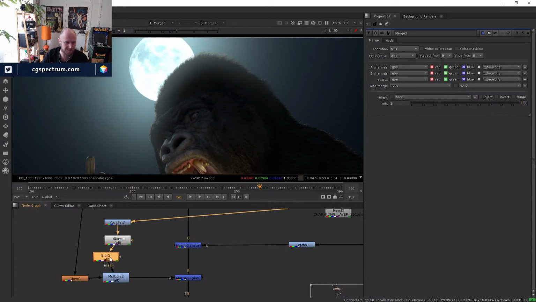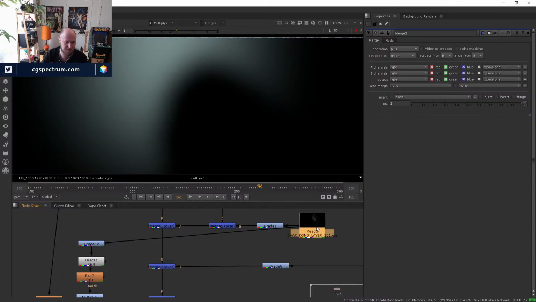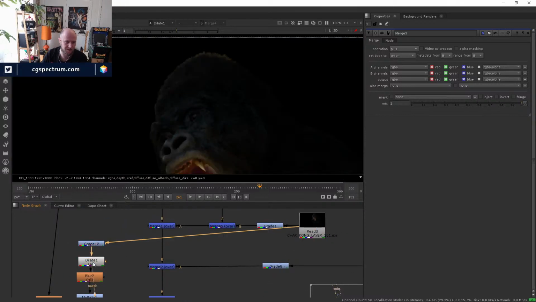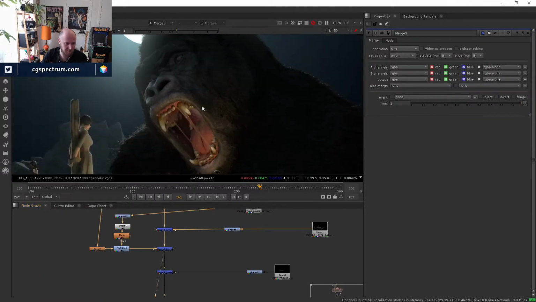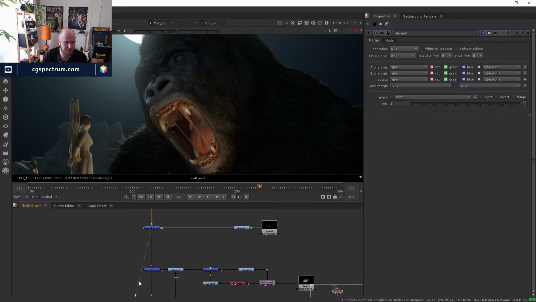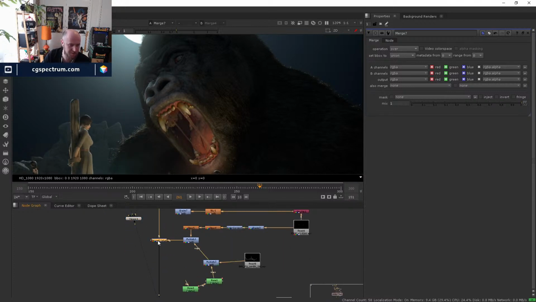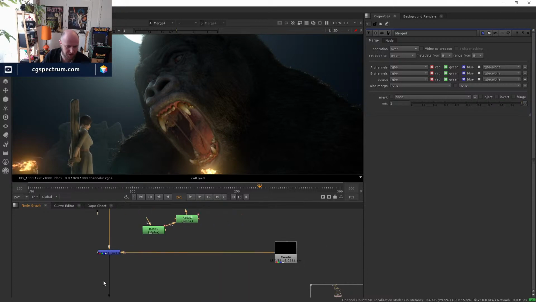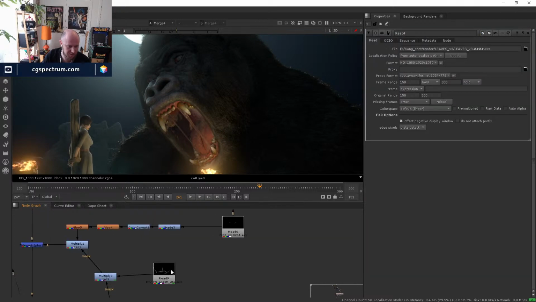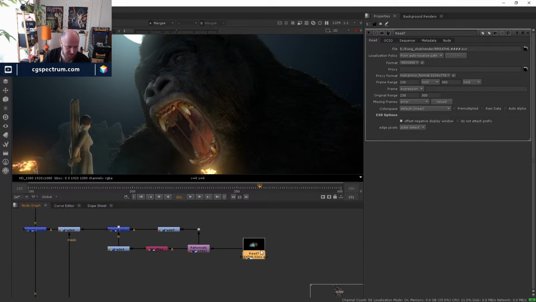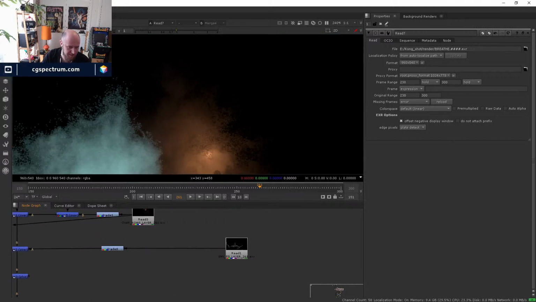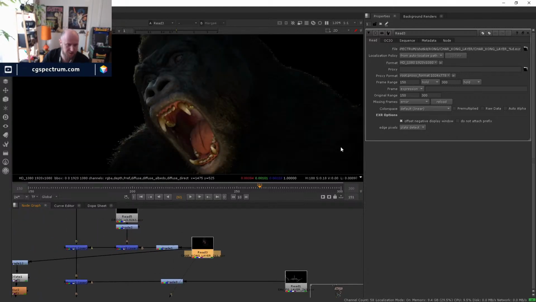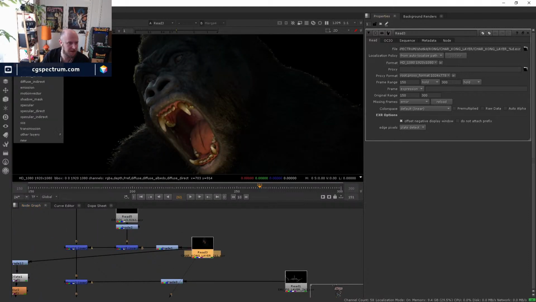But this is the sort of stuff that I really enjoy in Nuke, taking alphas from other channels and being able to adjust them. Now, one thing that I haven't looked at with any of these renders is extra channels. I don't think I actually have anything in any of my channels that I can use, although let's have a look at the breath. No, it doesn't look like it. Let's have a look at Kong. I don't know if these do have any extra channels, but they might. Let's see. Ah, yeah, we do.